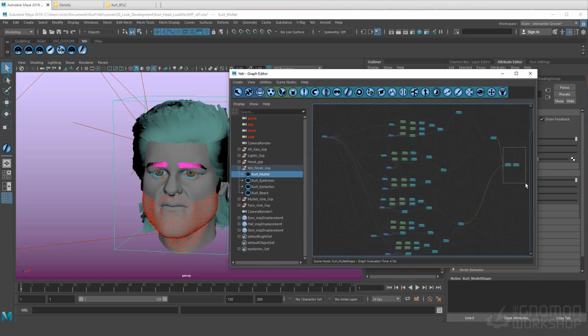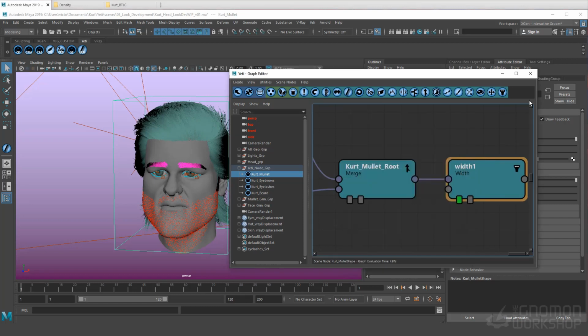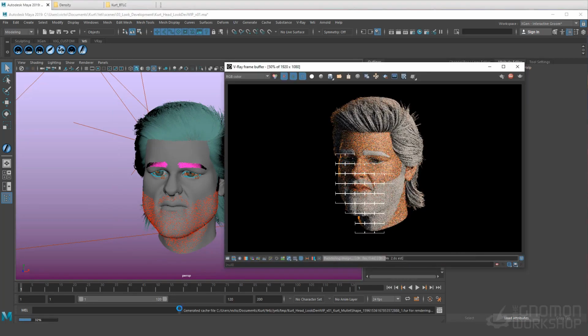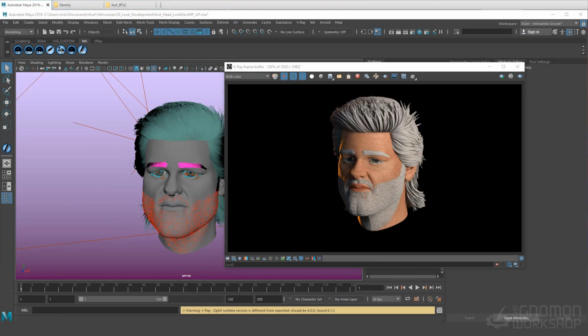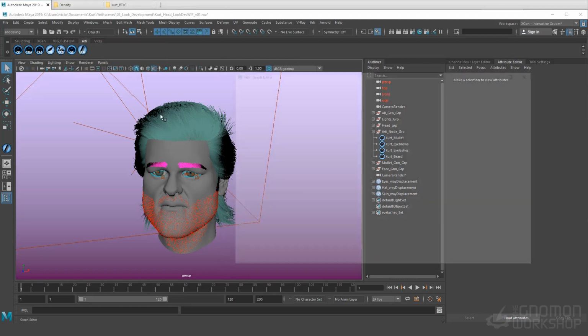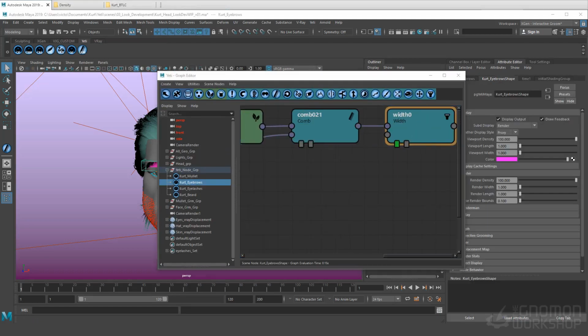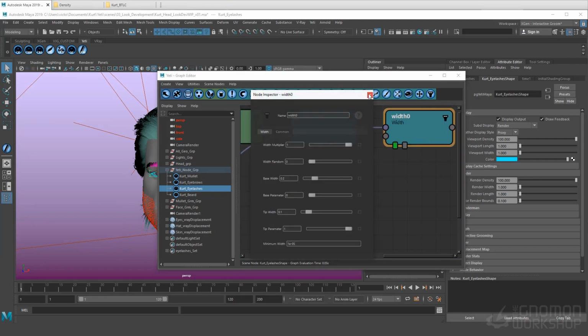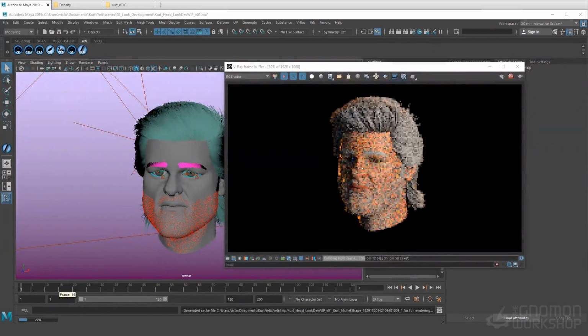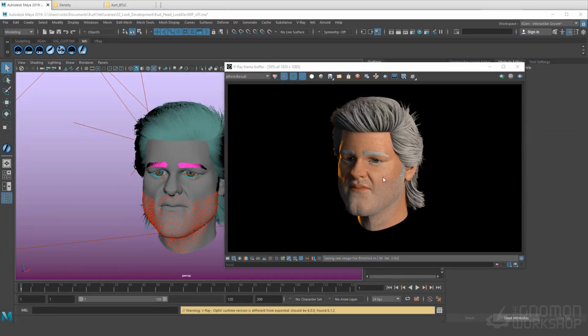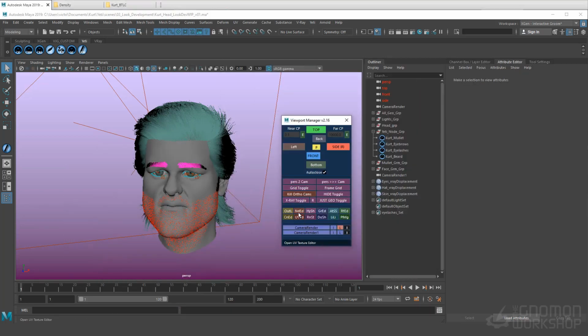And let's set this to 0.1 over here and render. So if we went and checked back to where we were, we're seeing a change in the width of the general hair, but the eyebrows and the rest remain the same width. So now let's add width nodes to the rest of the hair pieces. So let's render again, and here we go. A lot better. Let's add some shaders first so that we can adjust the width with the proper surfacing.